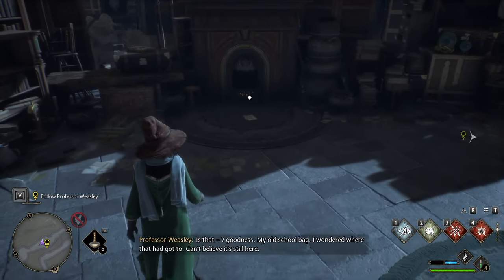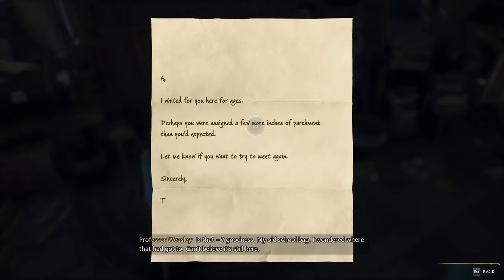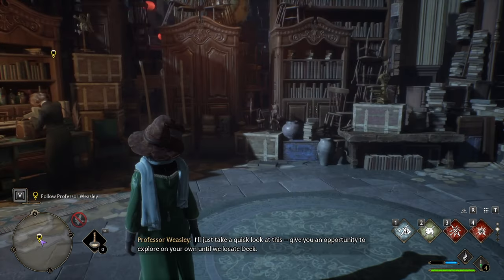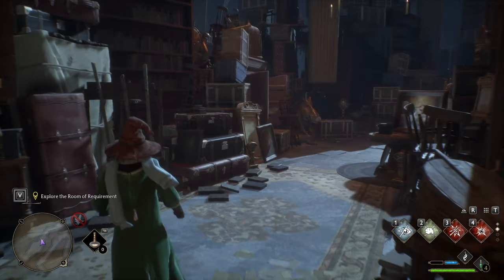Ooh, a thing. Goodness. My old school bag. I waited for you here ages. Perhaps you were assigned a few more inches apart than you expected. Let me know if you want to meet again. Can't believe it's still here. I'll just take a quick look at this. Give you an opportunity to explore on your own until we locate Deke. Okay, well, I already did some exclusive.